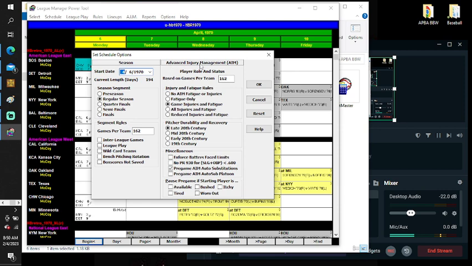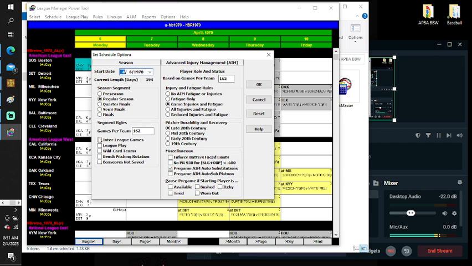AIM, Advanced Injury Management. This is where you schedule your league to allow injuries or fatigue, how quickly the pitchers recover, and what type of durability they have. Obviously pitchers in the early 20th and 19th centuries will go deeper into games, with a lot more complete games.